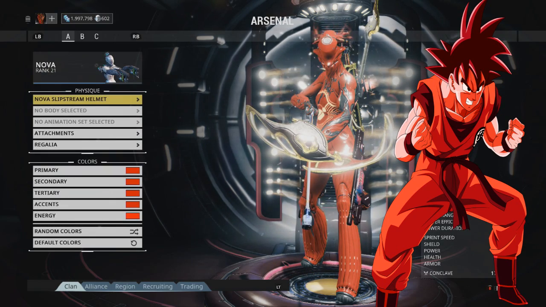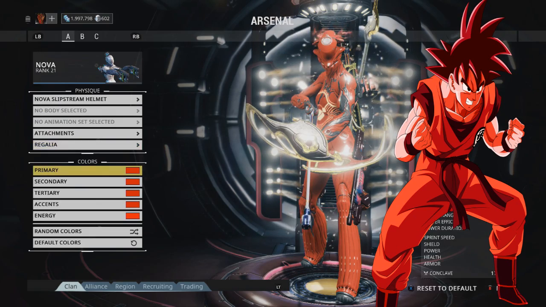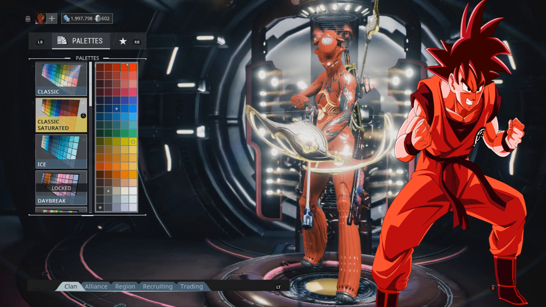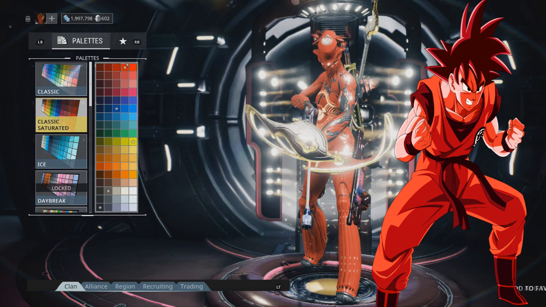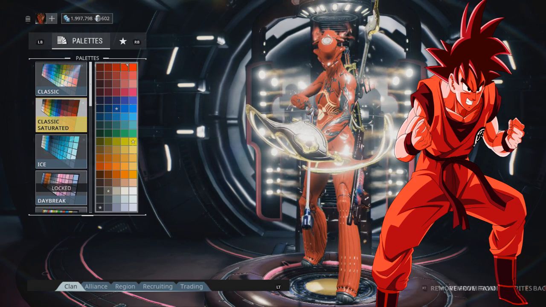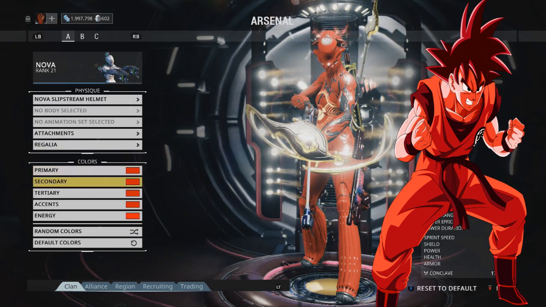Now it's time to get into the color scheme. You're going to have to buy the classic saturated pack for this. You want to go with this type of red right here. I'm actually going to highlight it. You want to go with this same type of red for all the categories except the final one. I'll show you about that later on. Once again, you have to buy the classic saturated pack. It costs about 75 platinum.